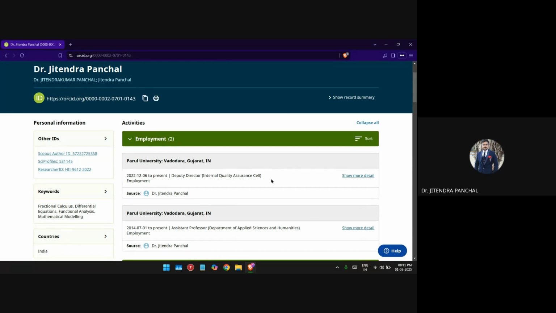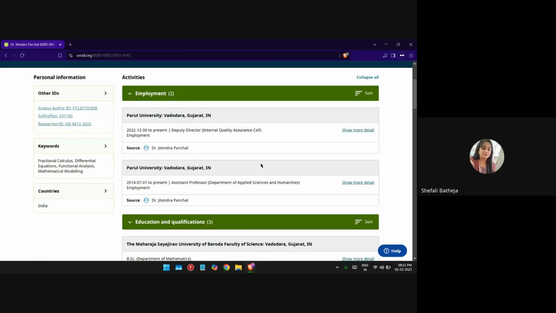And if you have this ORCID ID, then this number will be associated with this ID only, right? And this ORCID ID is again associated with your Gmail account, right? Primary Gmail account, which I am telling you from the very first day, keep your primary Gmail ID with you and keep that email ID in entire publications, right? Whatever publication you are doing, please mention that Gmail ID, right? So that's why I am telling you again and again. Clear now? Why I was telling you all these things?